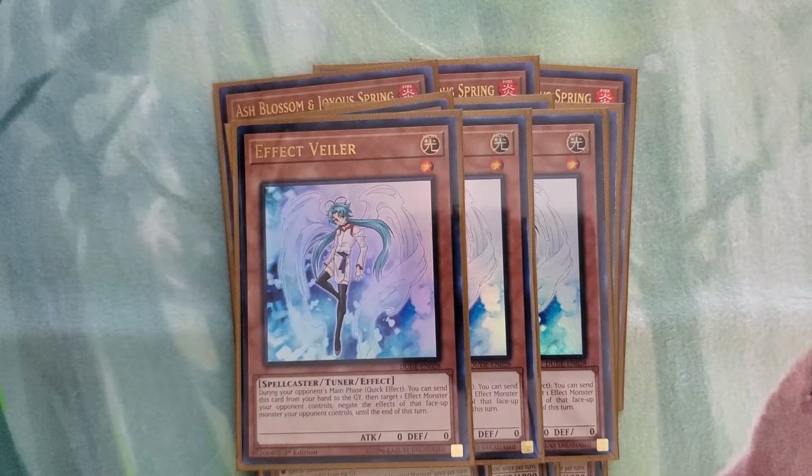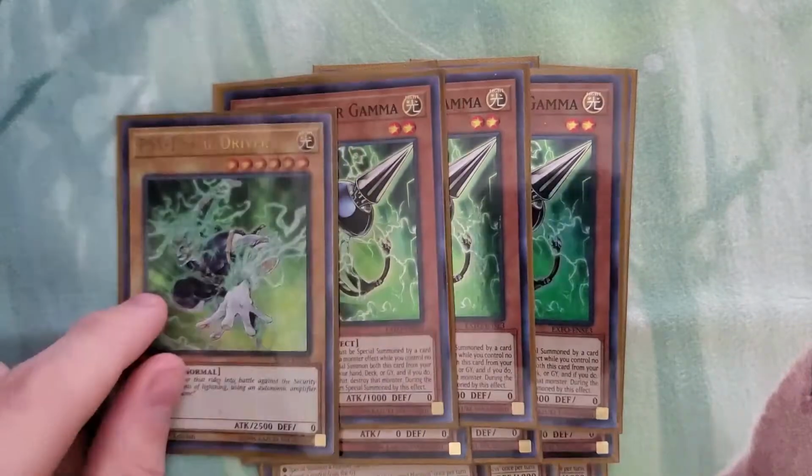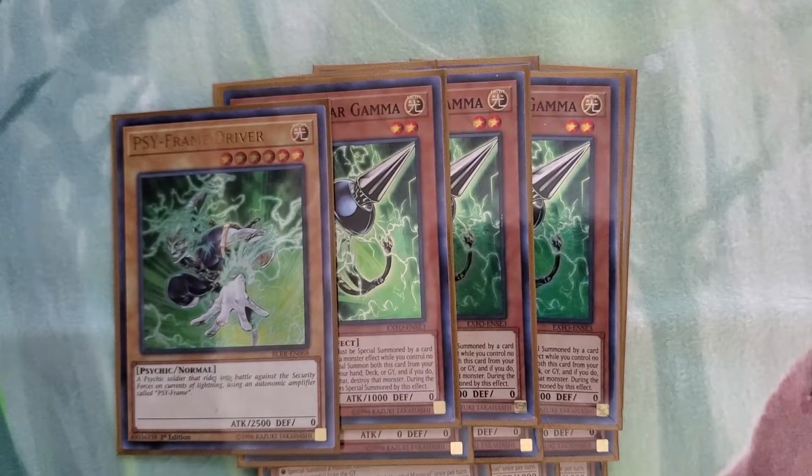Next up, we have 3 copies of Psyframe Gear Gamma, followed up with our Psyframe Driver. Once again, Gamma's a good hand trap. Also, Omega is a really good card. So yeah, that's why I was playing that. And that's it for our monster hand traps.